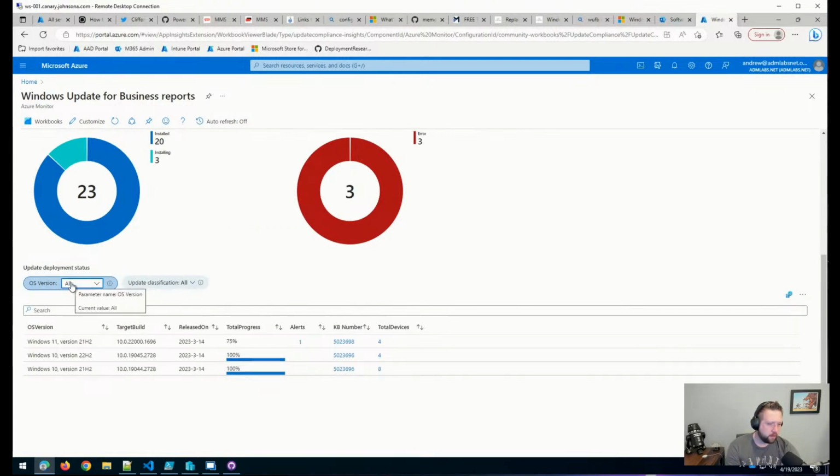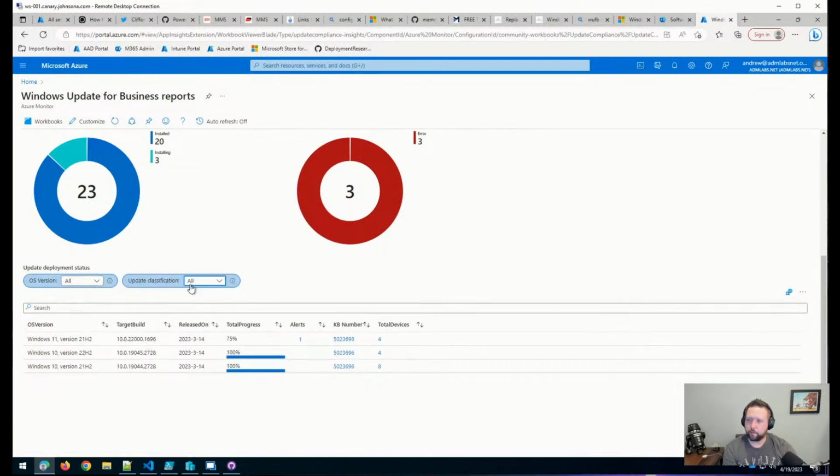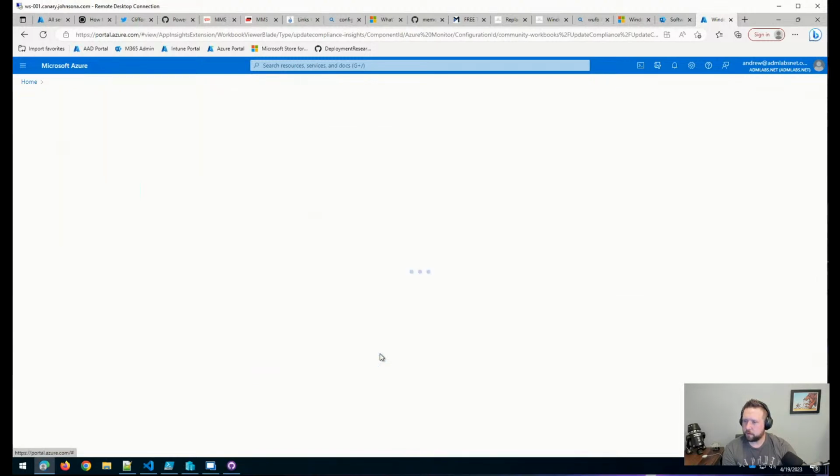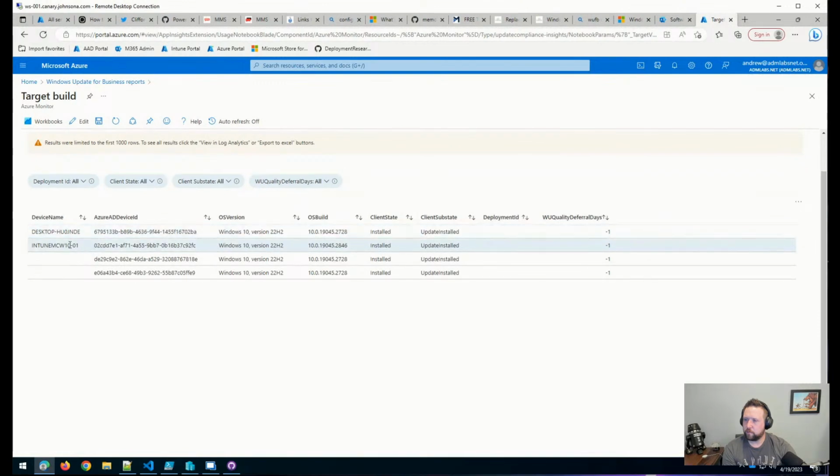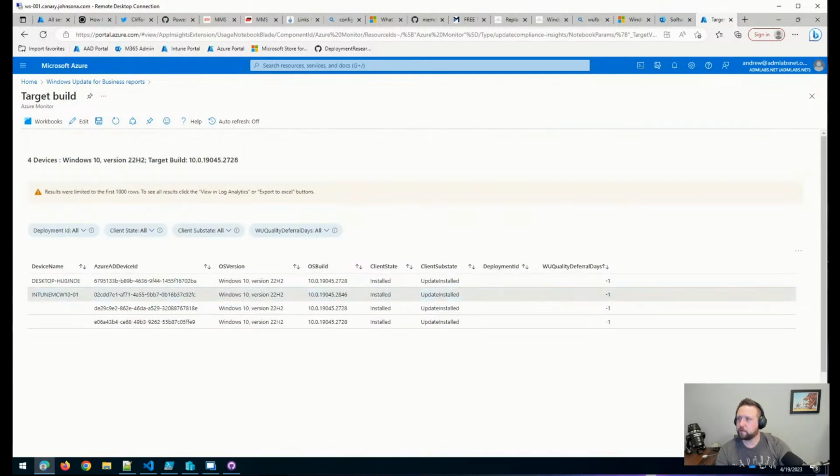So we can sort by OS version and update classification in this tab. Let me see if I click on here. We can see some information about some of the updates that were installed for a particular device.